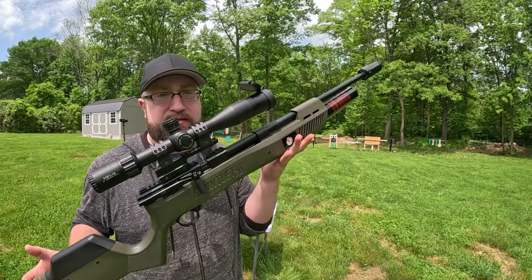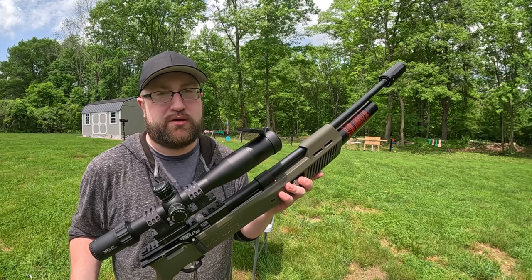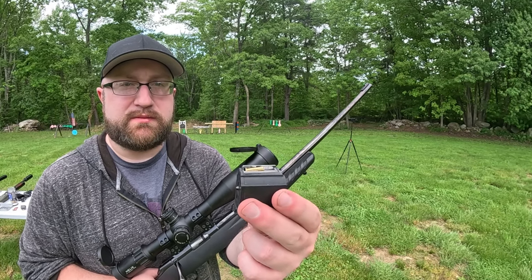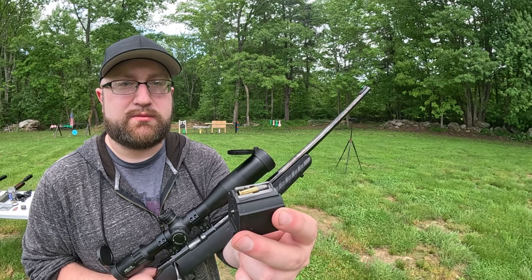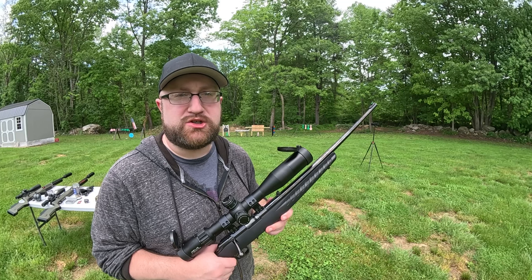This thing definitely carries a lot of energy with that round. Double the weight of the 22 long rifle, 78 grains. Let's see what difference it makes with these various rounds. We're gonna test them on the dueling tree. After that, let's do a couple groups on the pendulum, and then we're gonna swap to the ballistics gel and wrap things up.